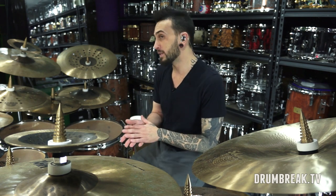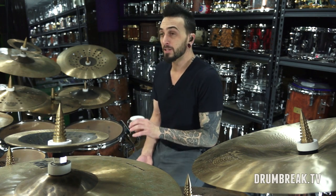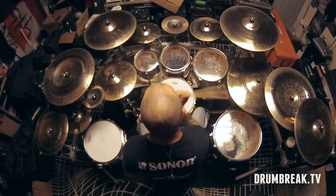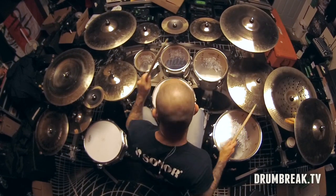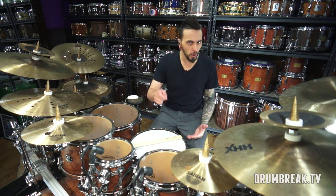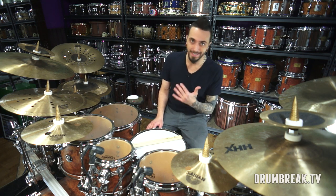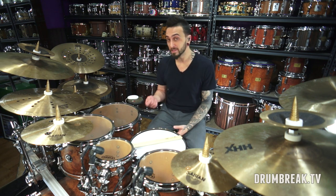The next fill that we're gonna take a look at is a really cool double kick tom fill that's gonna take us into the outro of the song. All right, so this fill that kicks us into the outro is a ton of fun to play, but there's a lot of notes, there's a lot going on in the toms, so it's a little tough to discern what exactly is happening. The first thing that we should do is just think about limbs one at a time.